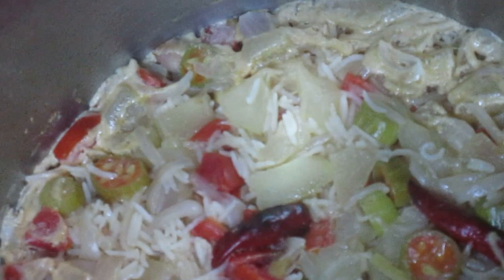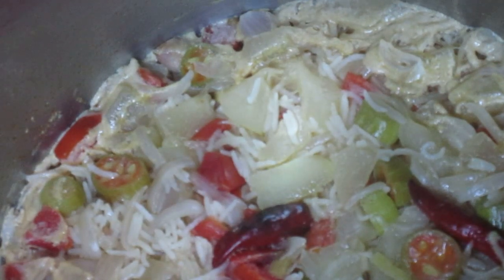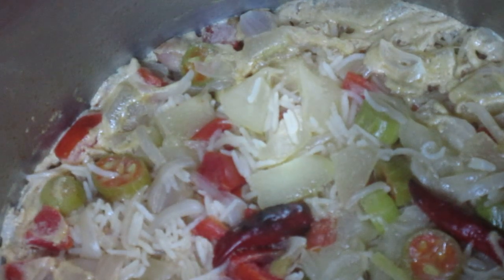Now, after cooking for the required amount of time, put in the washed and soaked rice, 1 cup, mix and let the mixture cook for 6 to 8 minutes if in the pressure cooker or 15 minutes if in the open pan. Now the winter melon ivy gourd coconut milk rice is ready, can be taken off the flame and served.